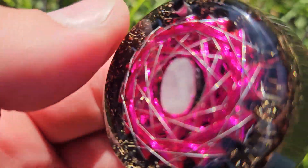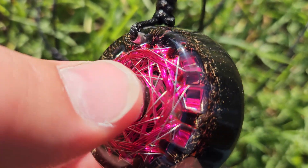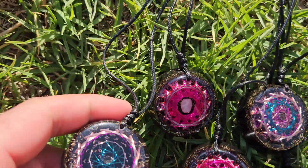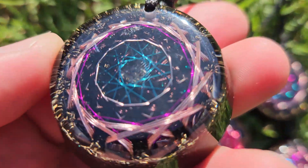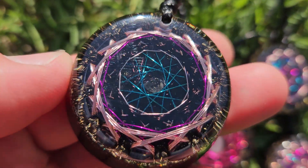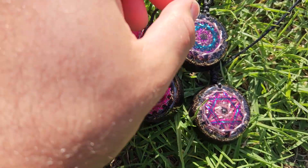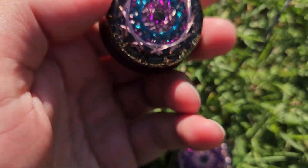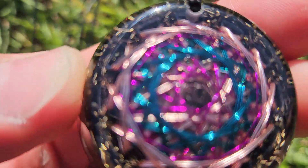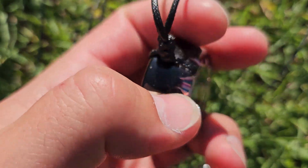Same with this one — you can sort of see on the side there, behind it, there's something there. The rest of them just have your clear quartz in there. It's very important that they're located in the centre of the vortex coils, as you can see there. But not only that, they're loaded with crushed, powdered chakra crystals. Then there's other stuff as well — they're loaded with clear quartz dust powders, crushed and ground up into a powder, spread out throughout the whole piece.